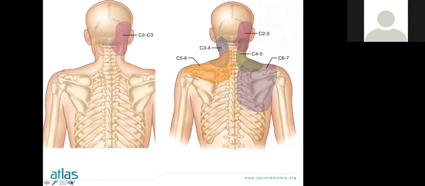Now, moving on, I think this is a very important thing, something quite easily missed as well: structures in the neck as a source of pain in the head and the face. You can see those images. If you have a C2-3 facet joint problem, you could have headache. If you have C3-4, you can have head and jaw pain. The different facet joints can present with pain in different parts of the head and neck. Typically we do very specific provocative tests, such as head nodding, extension of the neck, lateral flexion, and palpation, to pick up the possible source of pain.